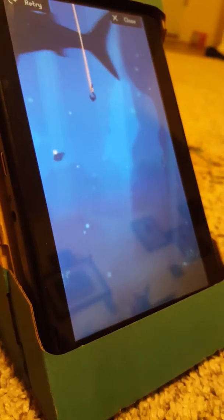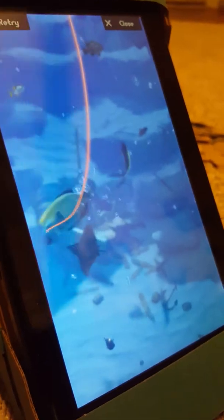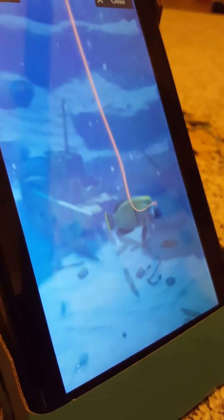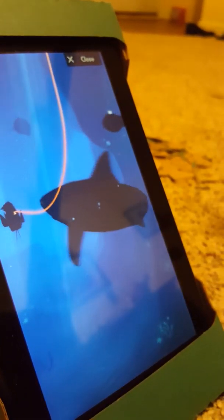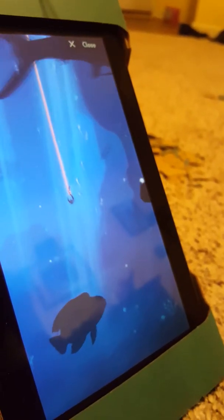Sure, it's pushed in. Okay, just leave it right there. I'm trying to get this big one right here. You gotta wait till he bites it. Yeah. I wanna try and get that big one. Shh. Just gotta wait just a little bit. Come on. Aw, darn it. It rumbled, that's why I thought it was good. Don't. Just wait until he actually grabs one. Yeah, but those are too small. You don't want to catch them. No. I want them.